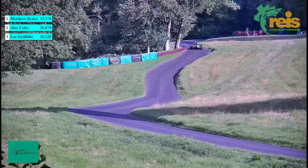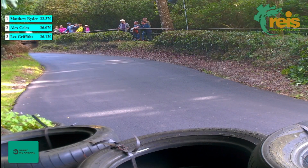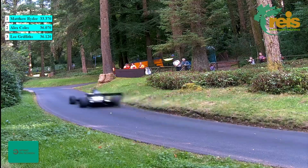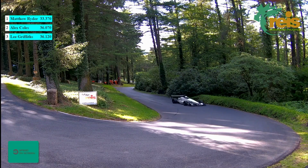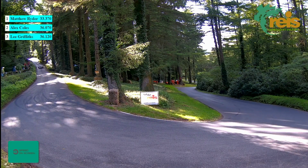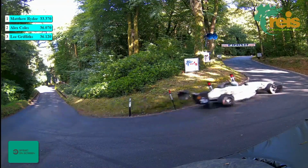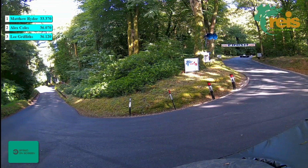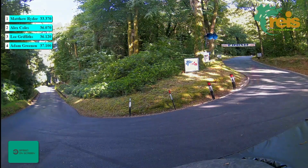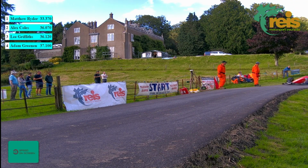So Adam Green up and away very quickly, launched in 2.15 seconds through the gate into the S's, where he's on a 17.64 as he's on up through that left kink to you. Yeah, the car was a little bit sideways as he arrived at the S's. He locked up a little bit under braking into Sawbench, and it was a little bit fluffy, but still I think it's going to be quite a good time. Avoids the markers at Martini for a 37.10, so just over a second slower than his qualifying time. That's the mentality of these boys at the sharp end of the championship.